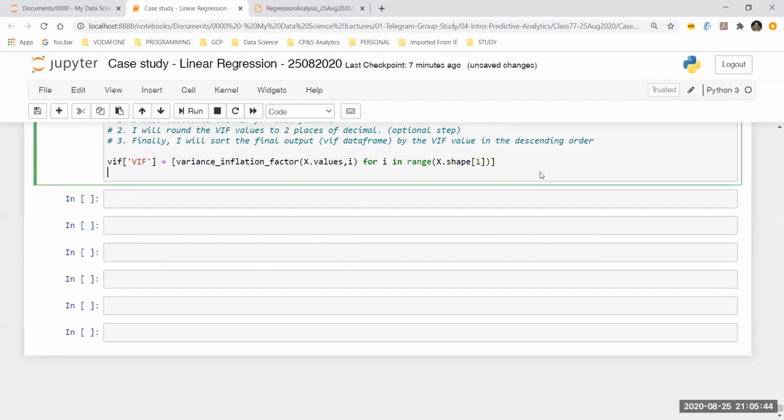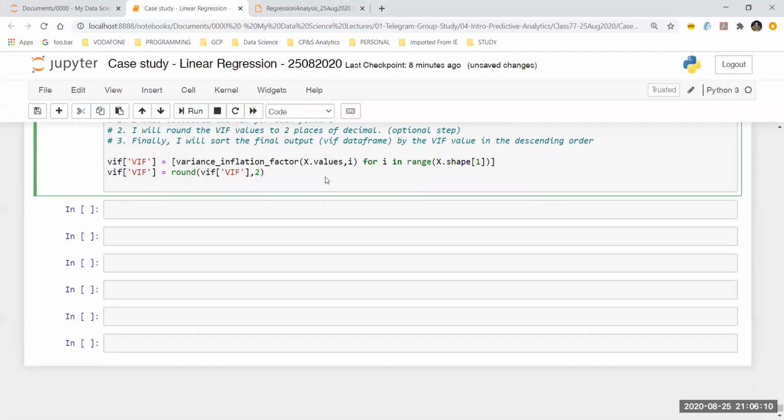But then obviously my second step is I have to round this. So how do I do that? There's already a function in Python which is round. So I want to round it to 2 places of decimal. So I'm going to take this value over here. Just a moment, I'll do a copy paste so that I can save some time. And I'll take this value, round it to 2, and put it back into this value, right? As simple as it sounds.